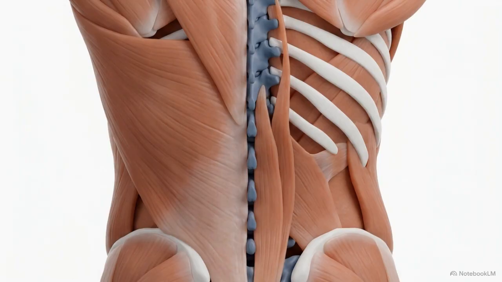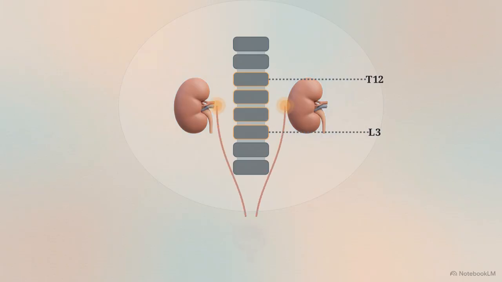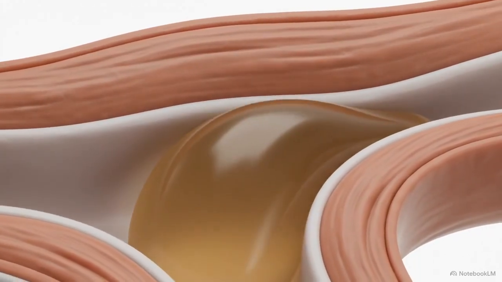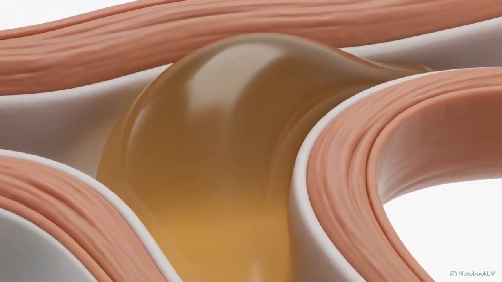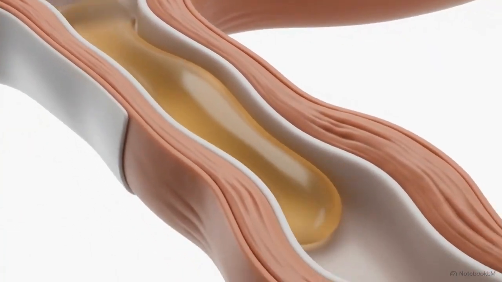To understand why a mechanical obstruction causes this specific presentation, we have to examine the underlying structural anatomy of the posterior abdominal wall. The kidneys reside in a retroperitoneal location behind the abdominal cavity, spanning exactly from the T12 to the L3 vertebral levels. Exiting the renal pelvis are the ureters, narrow muscular tubes tracing a downward path to empty into the bladder. Under normal conditions, urinary flow is not simply gravity-dependent. The filtrate is actively propelled downward by the rhythmic, smooth muscle peristalsis of the ureter walls.